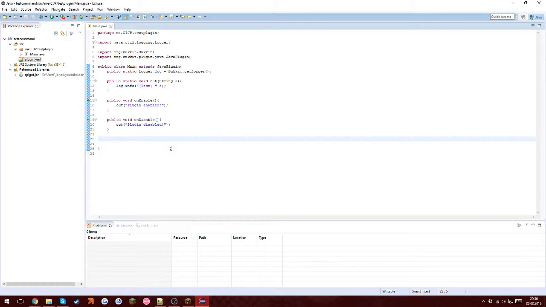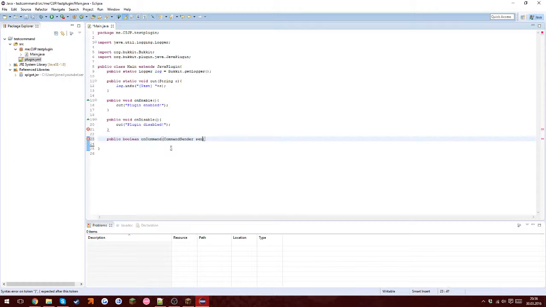Now we want to make our command. For this, we're going to use boolean. Public boolean onCommand. Now a boolean, well, you know what? I will explain this just after this.